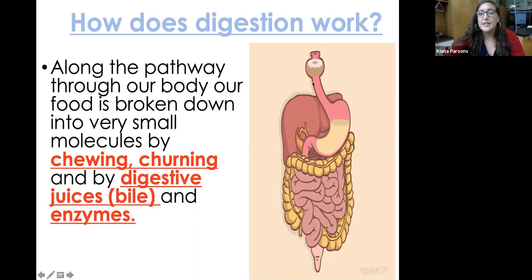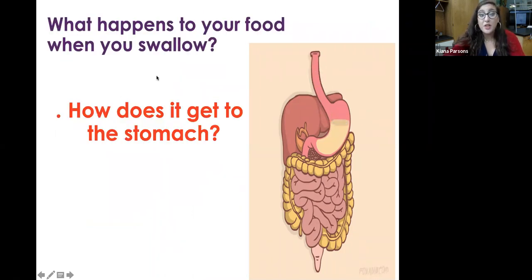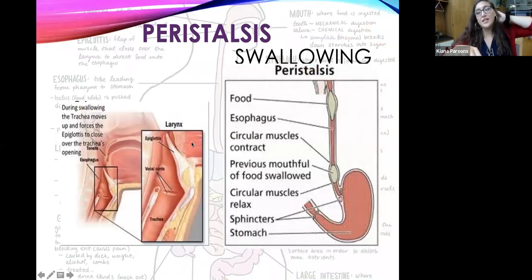You can see there that process, how the donut makes its way from our mouth where we ate it, ingestion, all the way into the stomach for digestion, involves a process called peristalsis. So what happens to your food when you swallow, and how does it get to the stomach? Peristalsis. Peristalsis is the muscular contractions involved in swallowing your food, but peristalsis doesn't just happen in the esophagus and your throat. It also happens in other parts of the digestive tract. It's the muscular expanding and contracting that moves food along through the digestive tract.